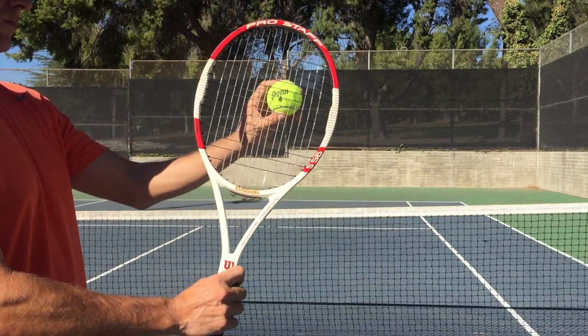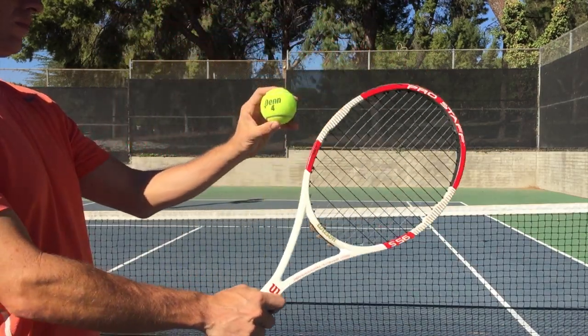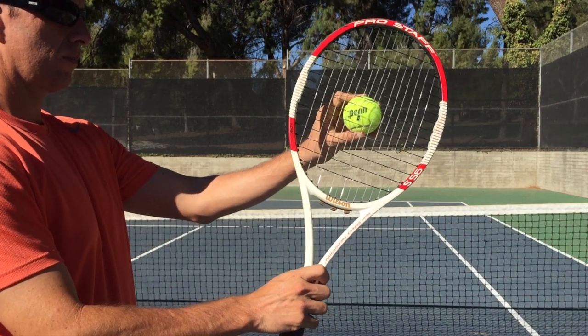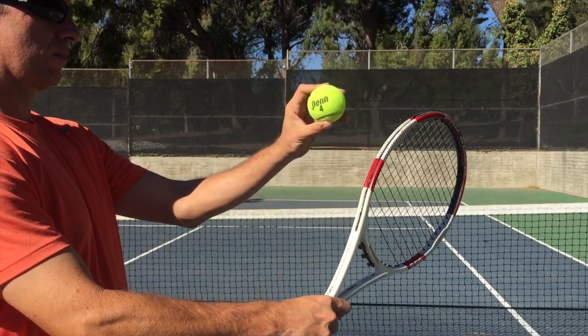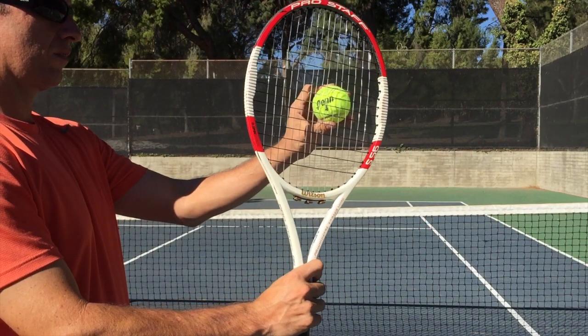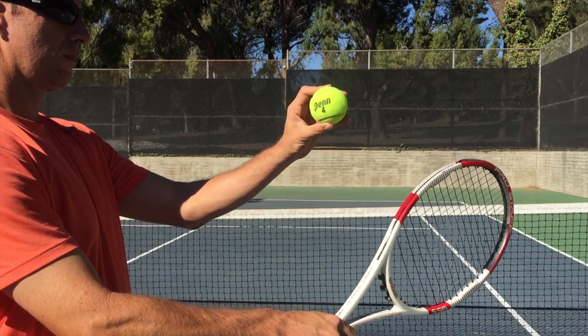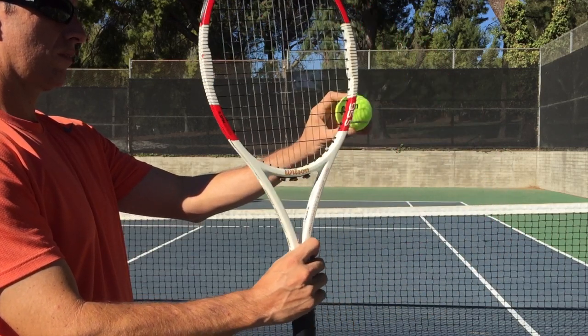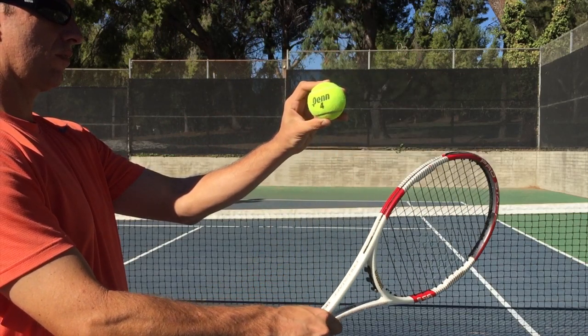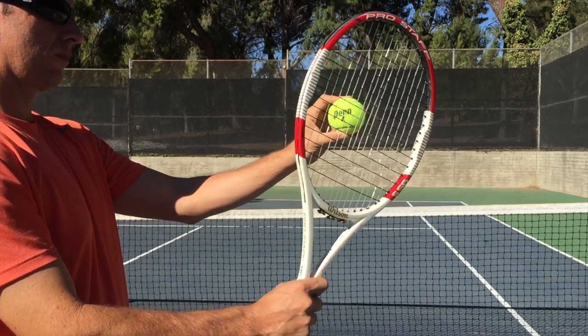All right, so think of the slice serve as kind of like your cousin of the flat serve. If you watched my video on the flat serve, you know that we're going to turn our hand outwards, or pronate, if you like these $10 fancy pants words. Here, we're going to really catch more of the outside of the ball. We're going to almost cup the ball, or think of peeling a grape. So think about swinging across the ball like this. That's what creates the side spin and makes your opponent utterly confused, baffled, and stupefied when the ball takes off as it hits the ground. Easy. Nothing to it, right?